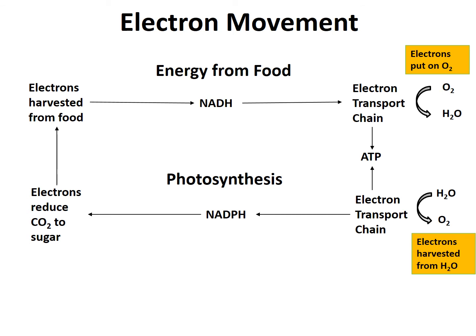Photosynthesis takes the energy of the sun, uses that to pull electrons from water to make oxygen. Those electrons flow through or via NADPH to reduce CO2 to make sugar. If it wasn't for the energy of the sun, the cycle wouldn't start because we need that sugar produced by photosynthesis to provide food for us, which is what we've studied up until now.